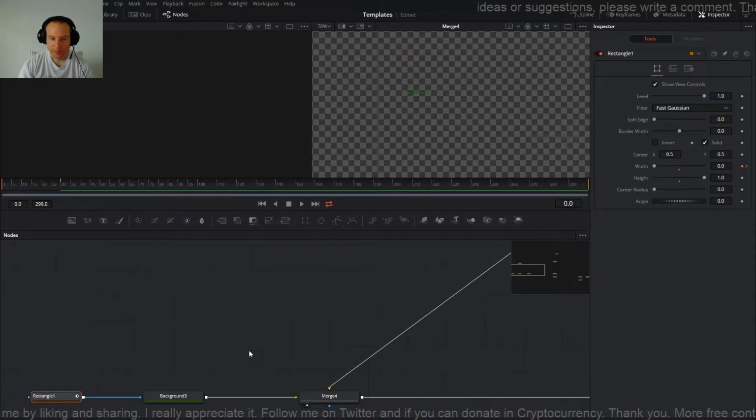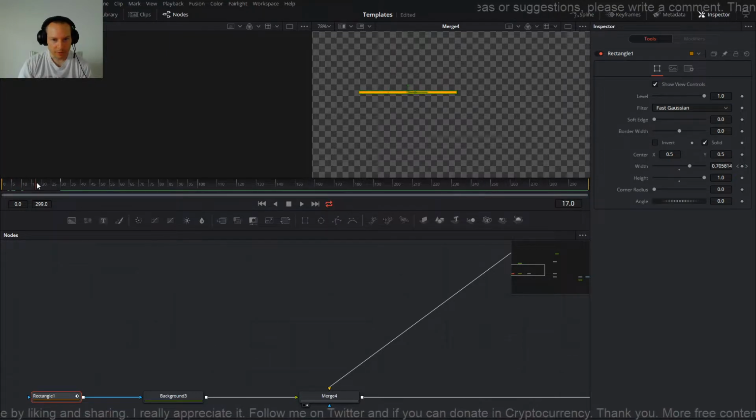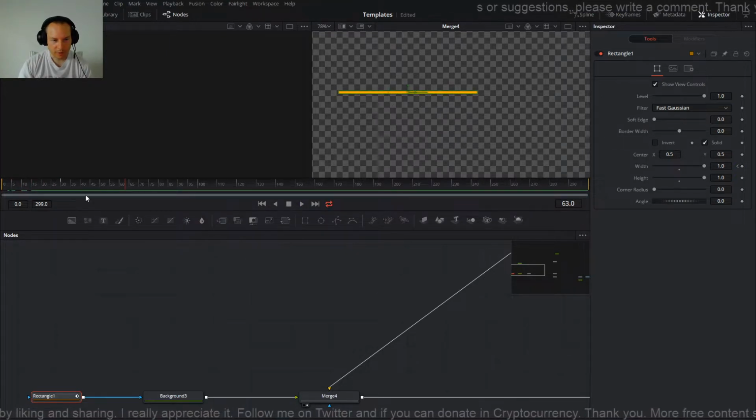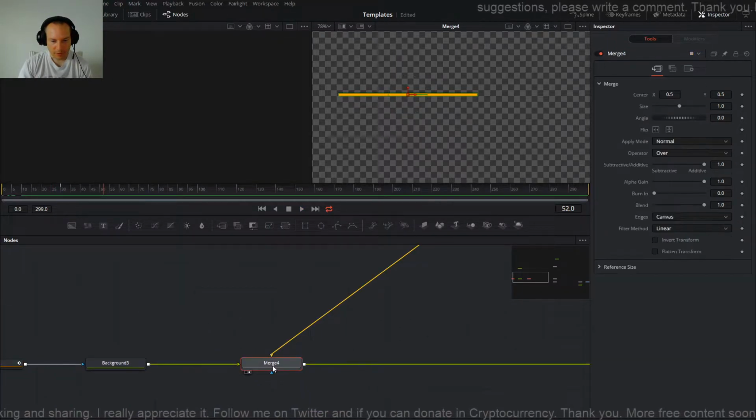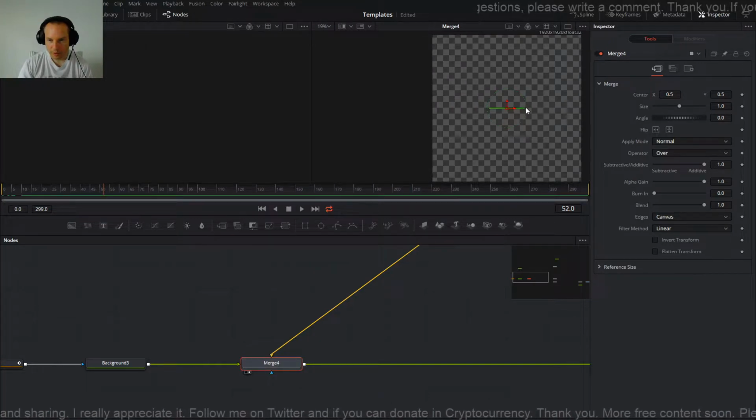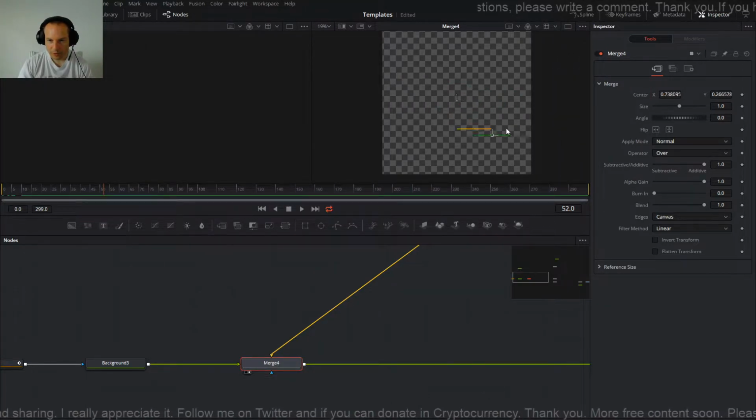Cool. Now we have line. And with this merge here, we can just move it wherever we need, but we will leave it in center here.